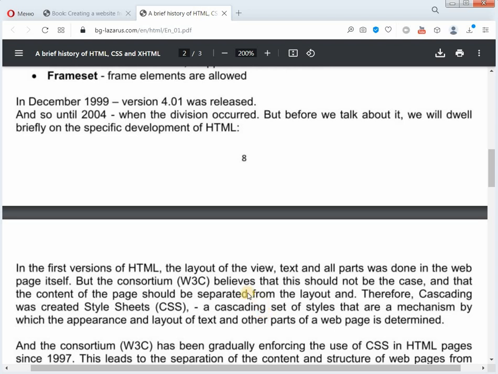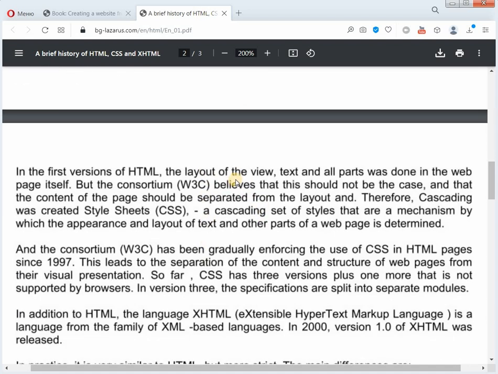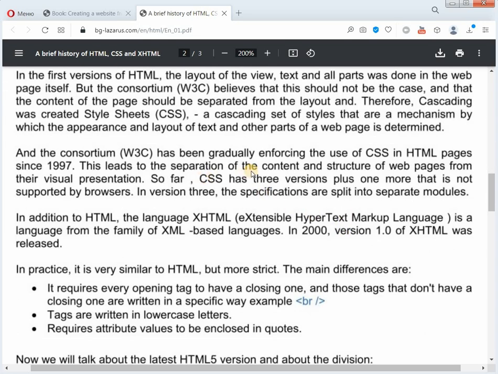In early versions of HTML, shaping the view of text and all parts was performed inside the web page, but the W3C consortium believes that this should not be so, and that the page content should be split from its layout. That's actually why CSS was created, Cascading Style Sheets, a mechanism by which the view and layout of the text and other parts of the web page is determined.